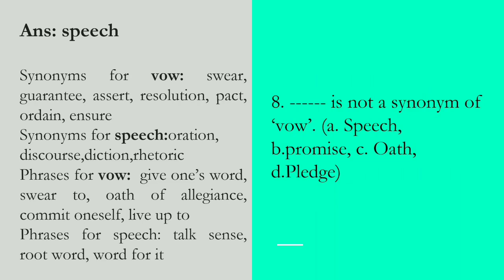So now let us look at the synonyms for vow: swear, guarantee, assert, resolution, pact, ordain, ensure. Since we got one other word, speech, I have looked into the synonyms for that too: oration, discourse, diction, and rhetoric. You need to be familiar with these four terms, especially literature and communicative English students. Often these terms come into your subject again and again, especially when you deal with literary theory and literary criticism. So please do focus on these words.